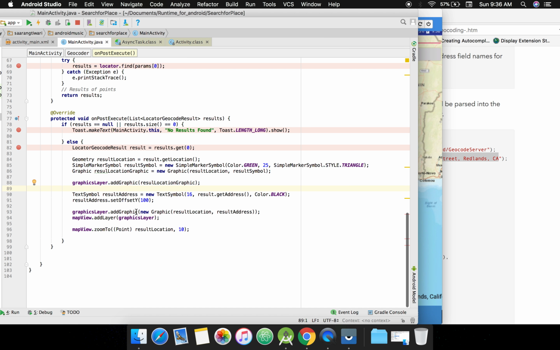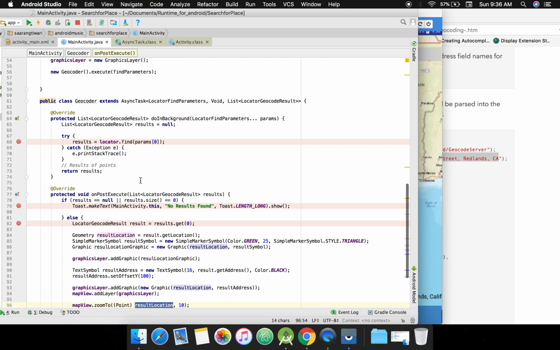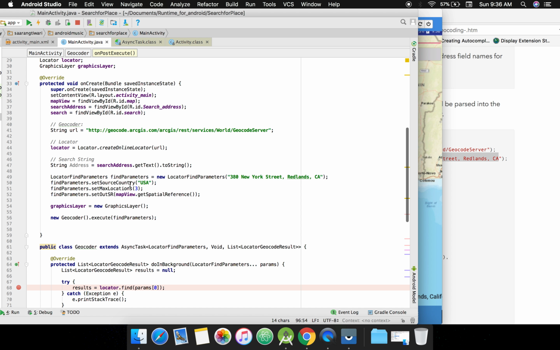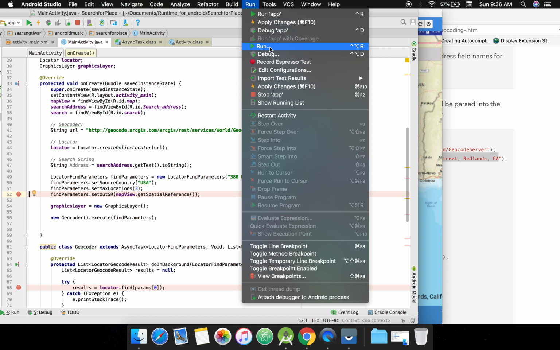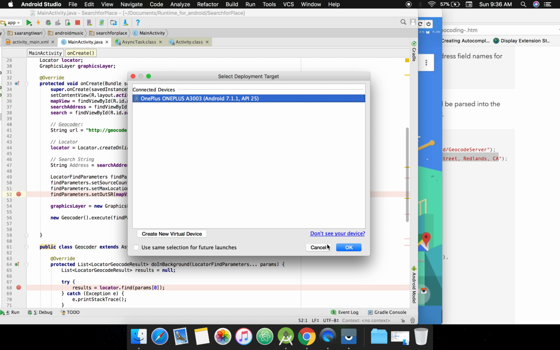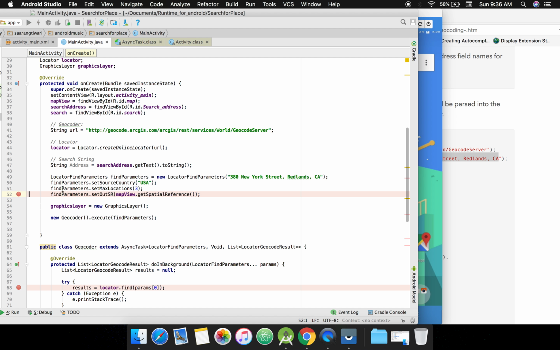Let's go through it again. Okay, I'm gonna check if I'm able to get the spatial reference here, because there are high chances that the map view is not loaded and I've got this to set up.